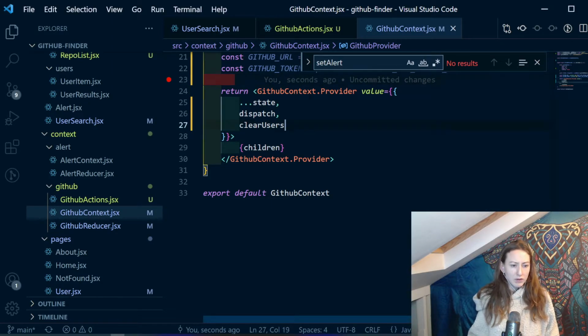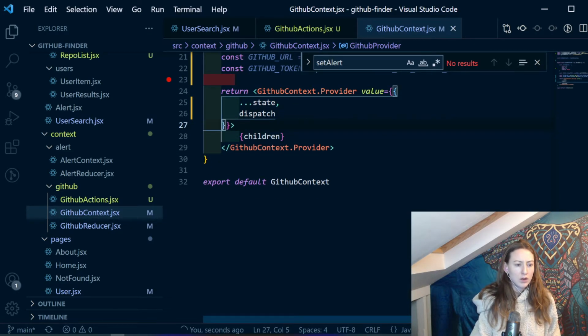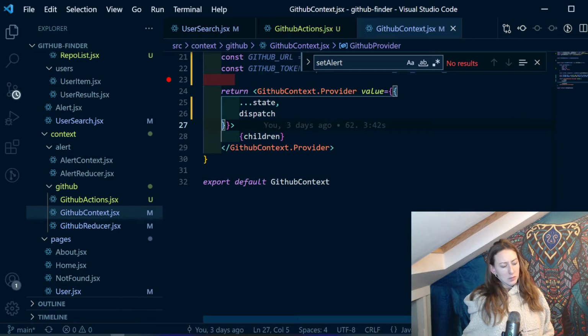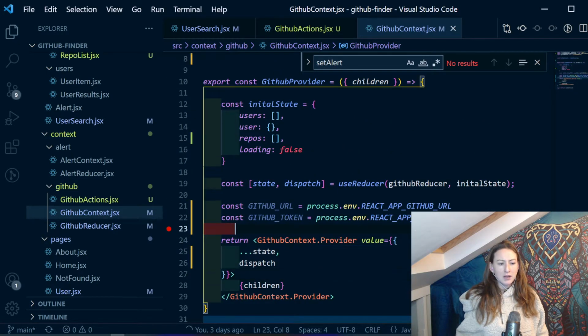So we can also get rid of it down here. I can get rid of these declarations as well.